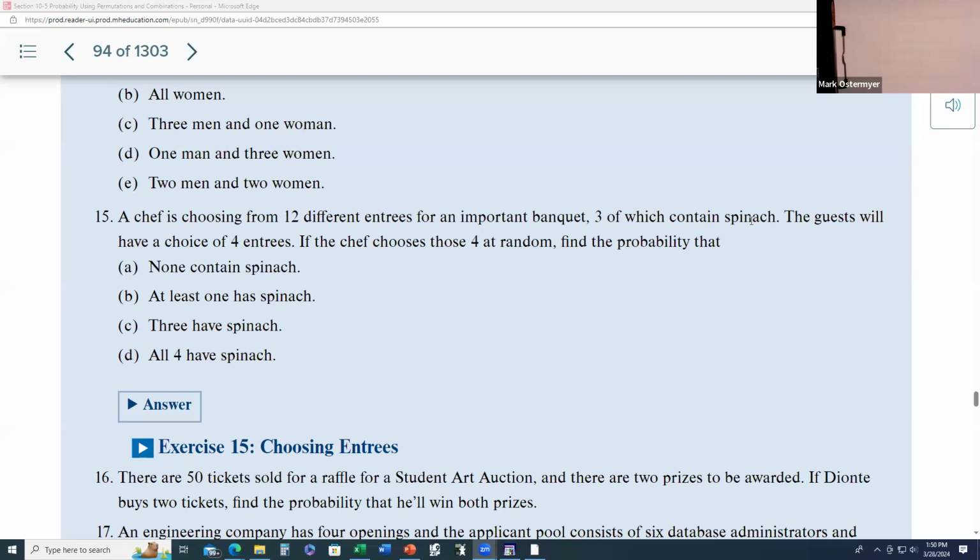Does that make sense so far? Now it says the guests will have a choice of 4 entrees. If the chef chooses those 4 at random from the 12 that are available, find the probability that none of the 4 entrees chosen at random will contain spinach.